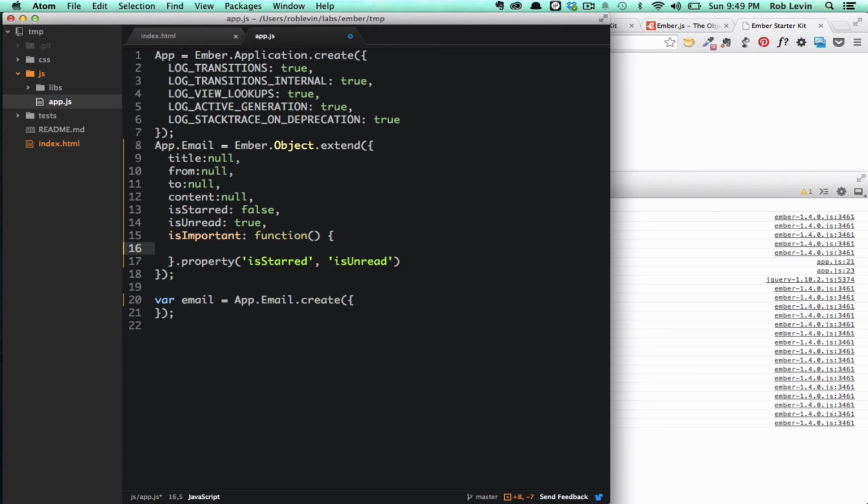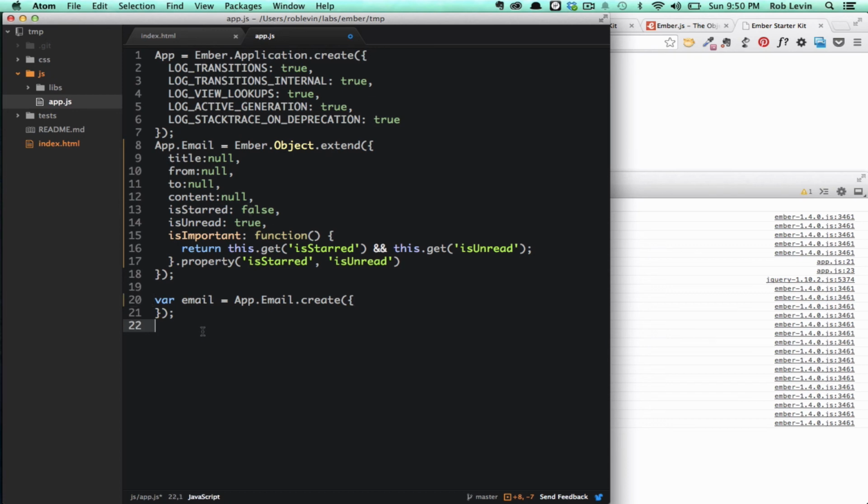Basically, if it's starred, so say if this get is starred and is unread, then it's important. Otherwise it's not.